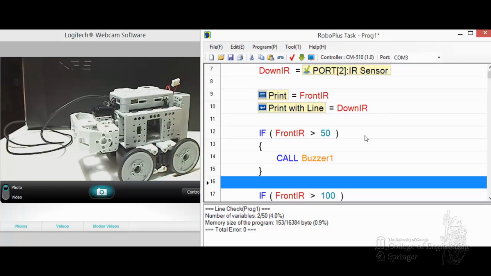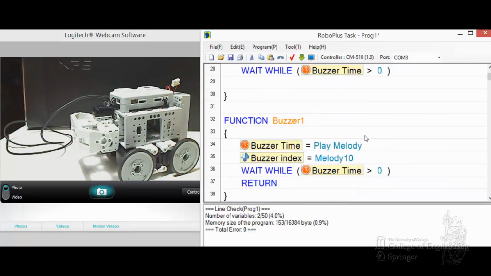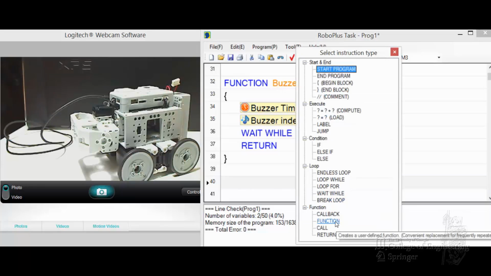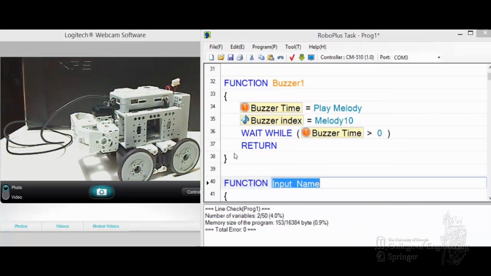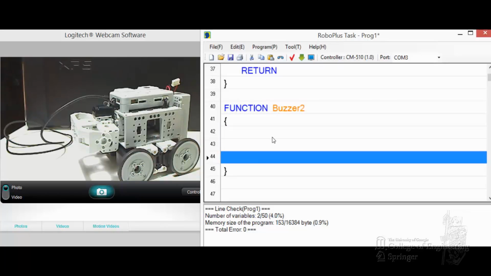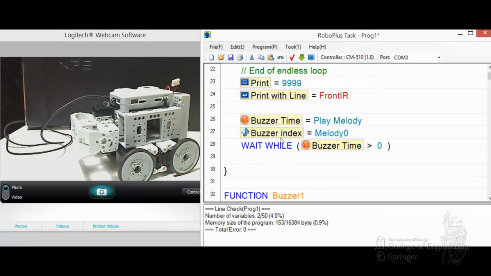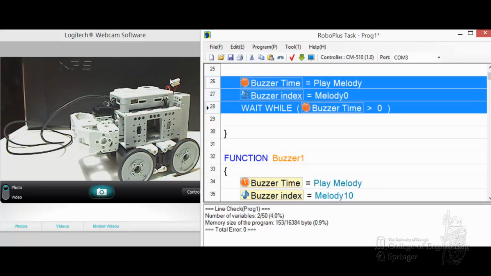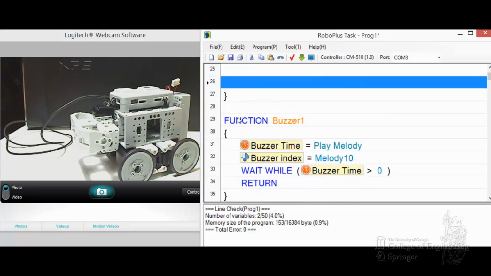Okay, and then create buzzer2. So go down here again, create a function. This will be buzzer2. Here's some space. Highlight this section. Again, cut it.